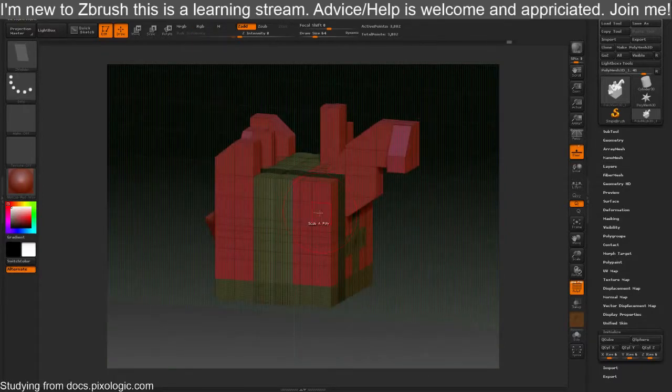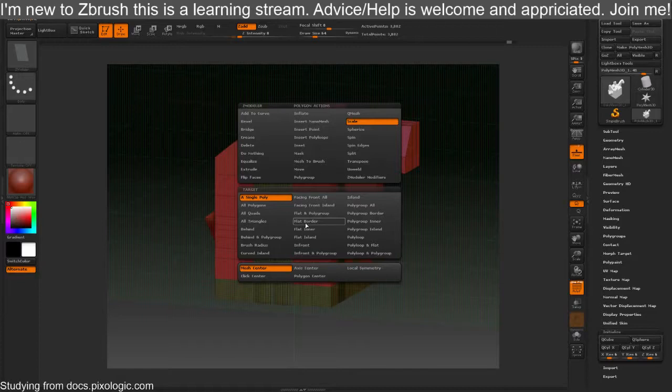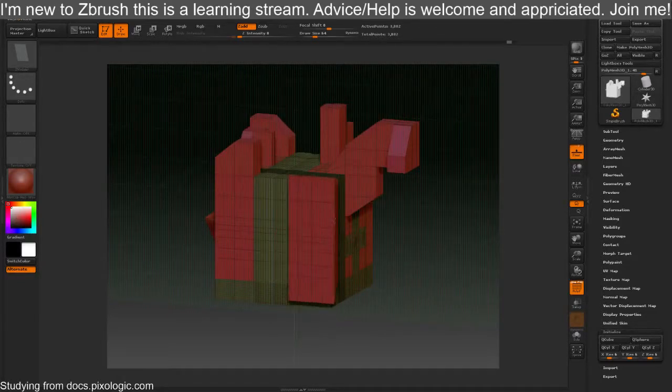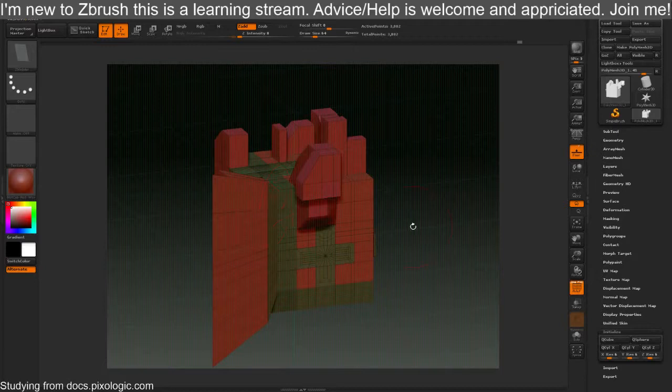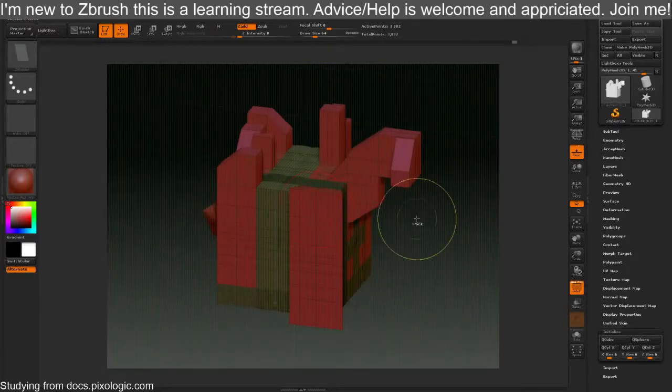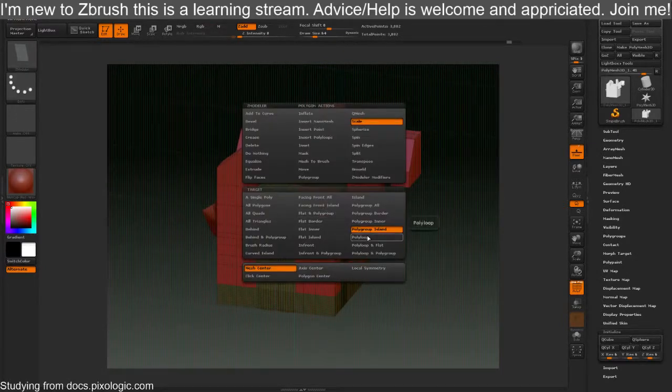If I'm scaling polygroup island, yeah, okay. Polyloop.